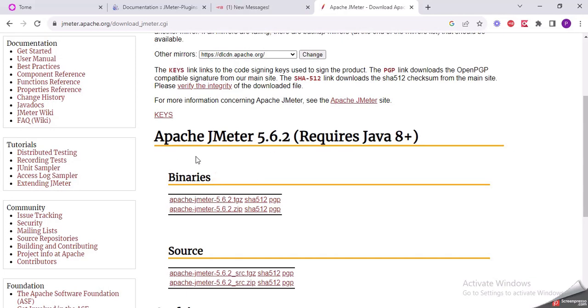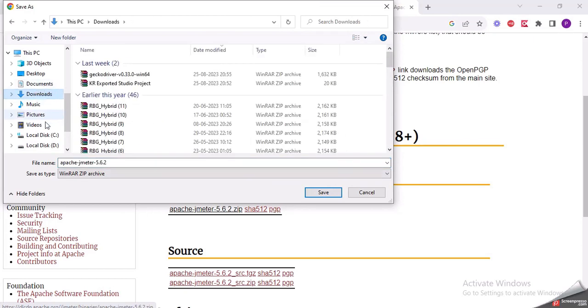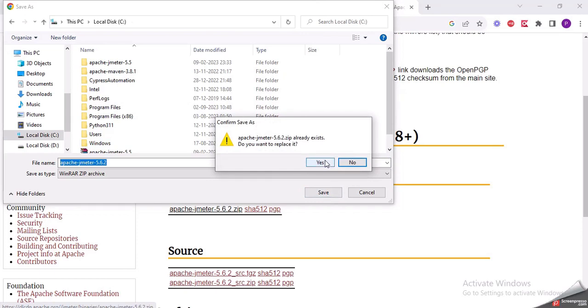What I will be doing is going to the binaries and installing this. I will be clicking on Apache Jmeter 5.6.2 zip. Because I am using Windows, I will be installing the zip folder. There are various ways of installing or downloading Jmeter on Mac as well as on Ubuntu, right? I will always be selecting the C drive.